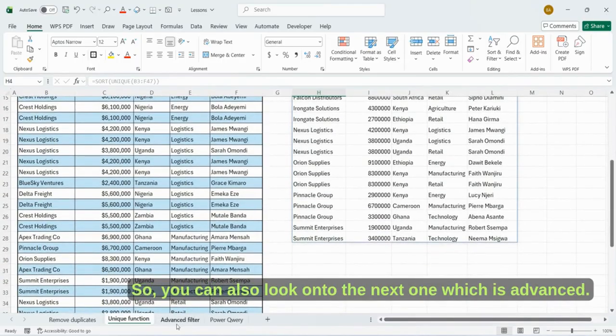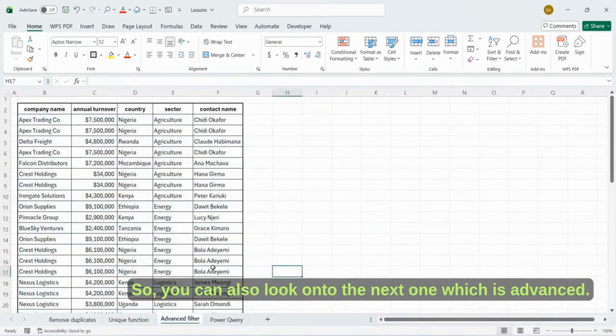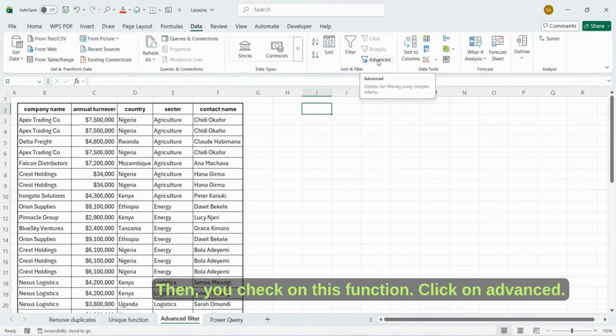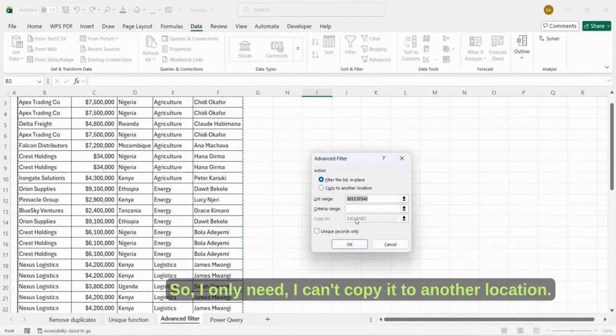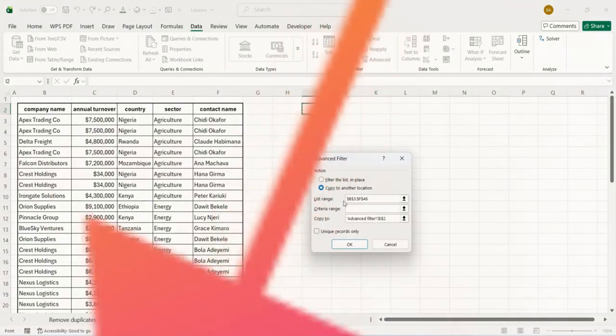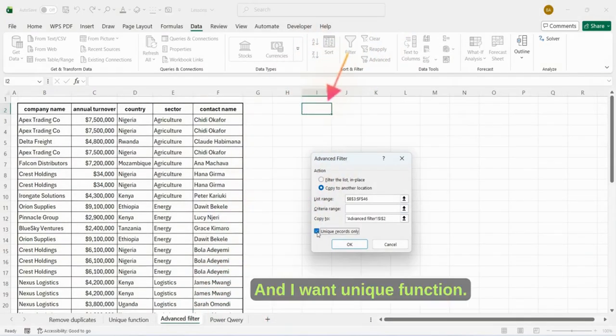So you can also look at the next one, which is Advanced Filter. For this one, I need it here, so I'll just click where I need it. Then I'll come to the Data tab, check on this function, and click on Advanced. So I only need to copy it to another location. My new location will be here, and I want unique records only.